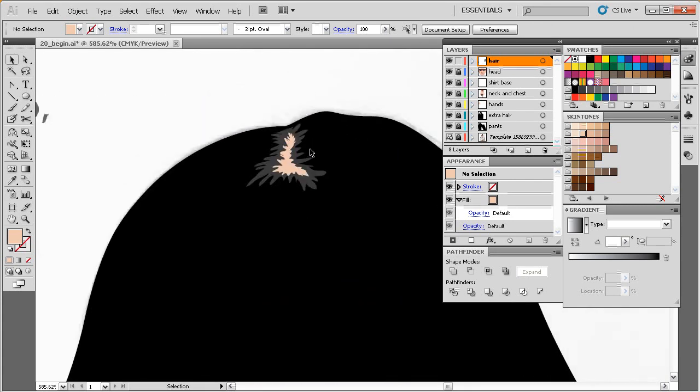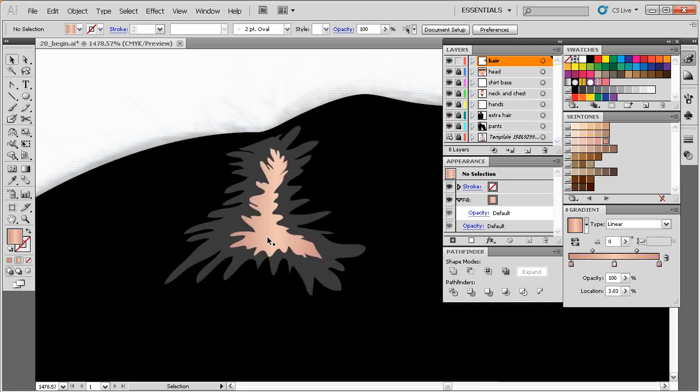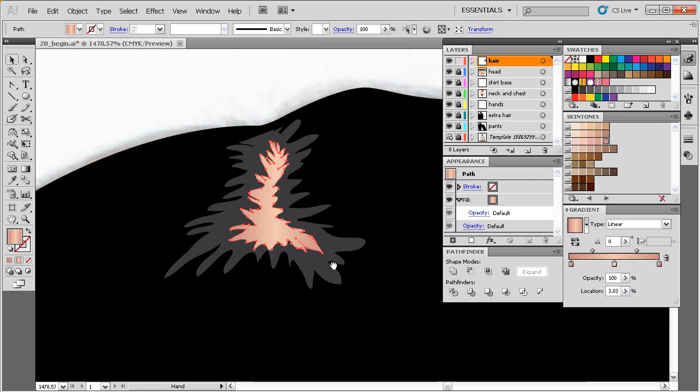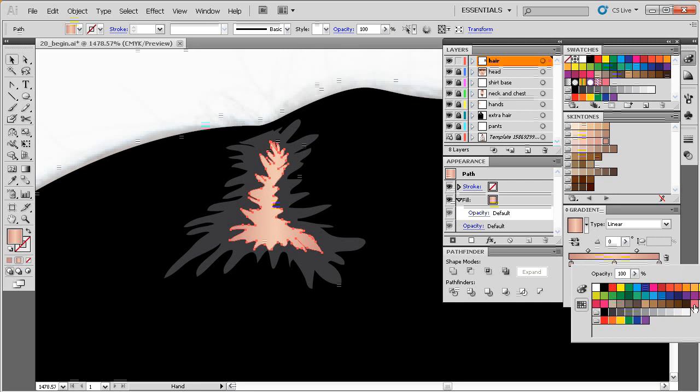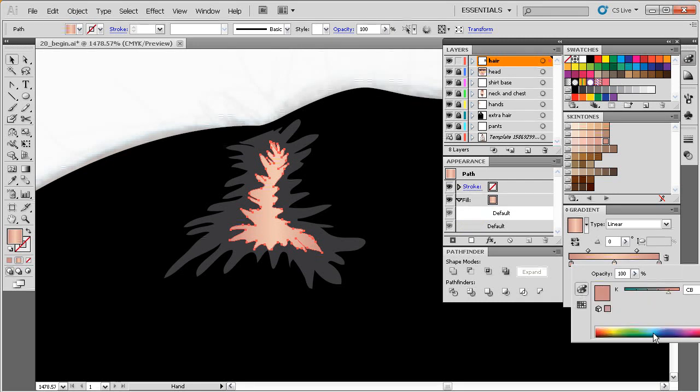So let's apply a linear gradient to that. We'll drag that color stop down. I'm going to assign that one to the middle, and we'll drag a more reddish color down for the sides. So we can see a shadow coming in where the hair is blending in with that skin shape here. We can tweak this as much as we want. Let's grab the HSB sliders, maybe darken that up, saturate it a little bit.